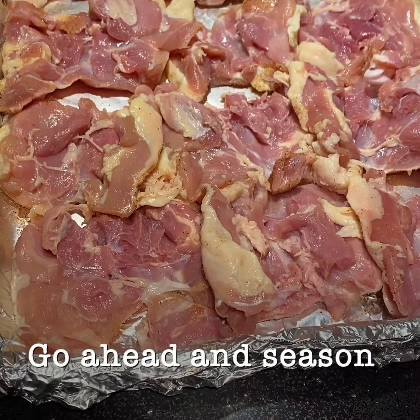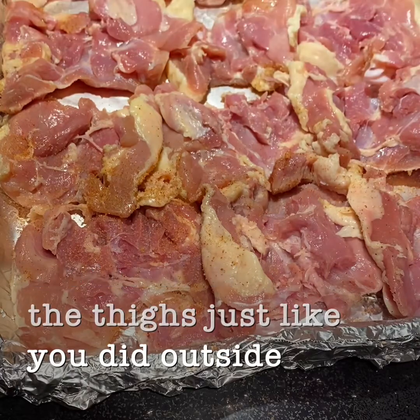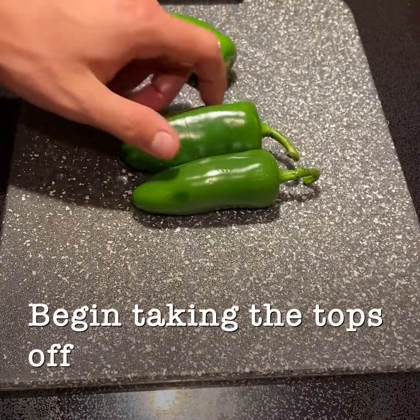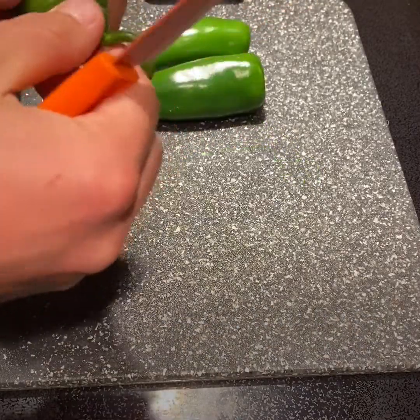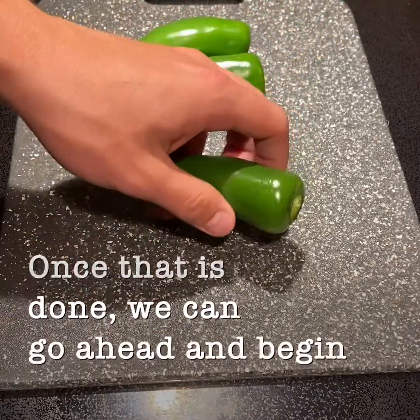Go ahead and season the inside of the thighs just like you did the outside. Begin taking the tops off of your jalapenos. Once that is done, you can go ahead and begin slicing them in half.